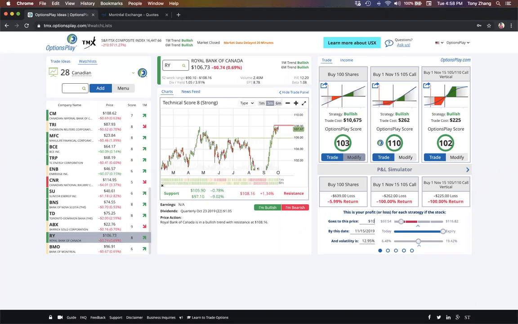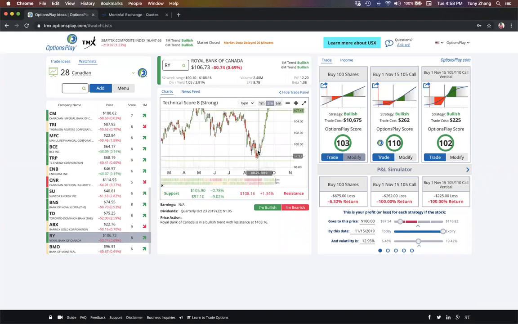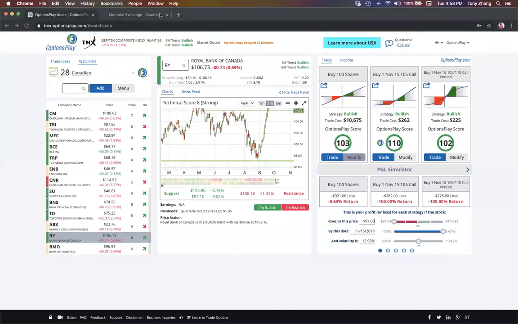If the stock pulls back to 100, which is, from what I can tell, just what it was trading at in early September. Less than a month ago, it was trading at 100. It was trading as low as 97. So if this stock can revisit 97, if you bought 100 shares of the stock, you're risking $921. Buying a call option, you're only risking $262, because that's how much you're paying for the call option. No matter what happens, that's the most you can lose.